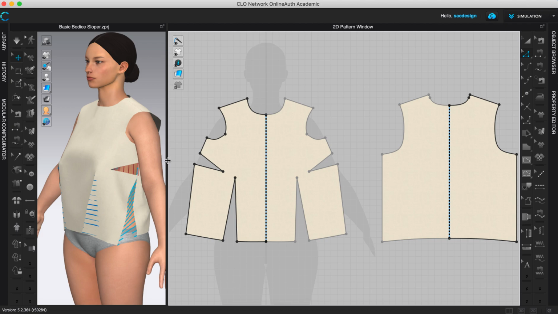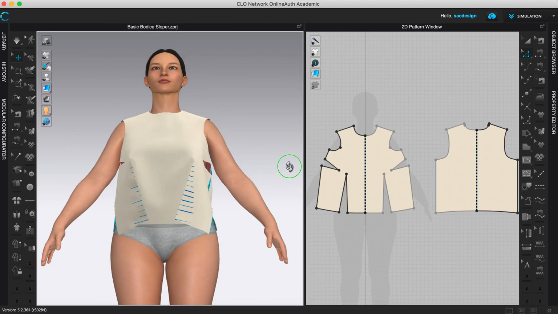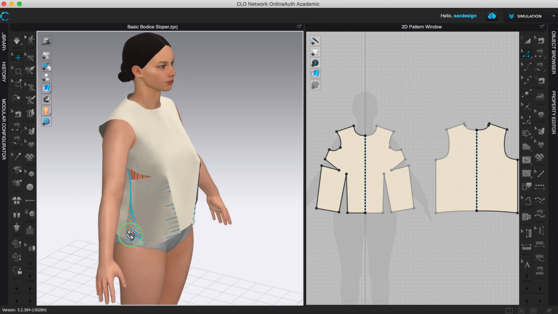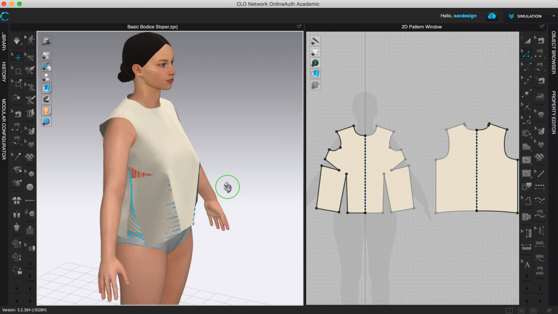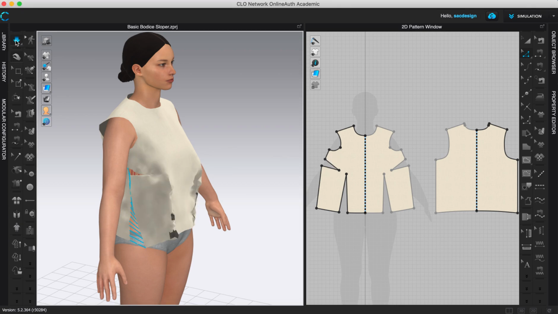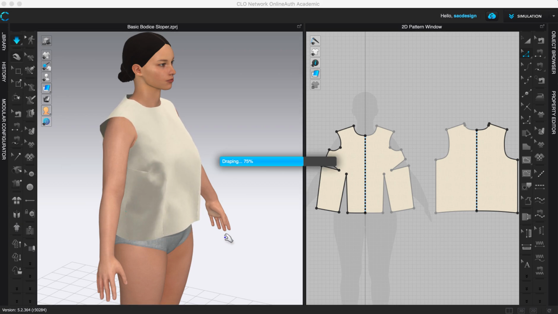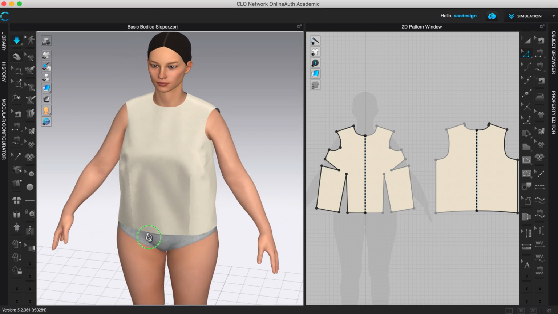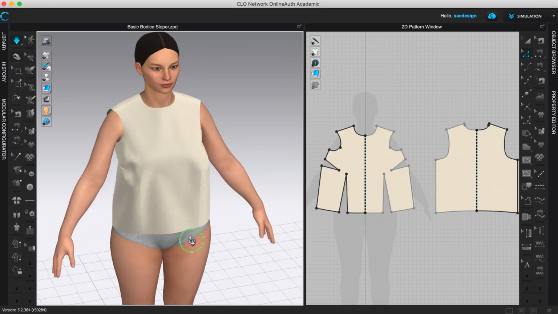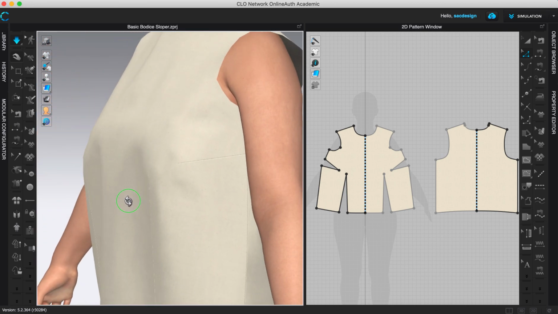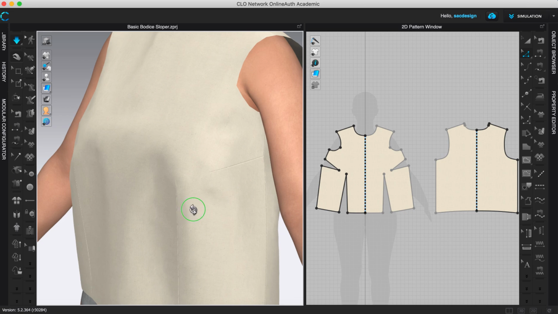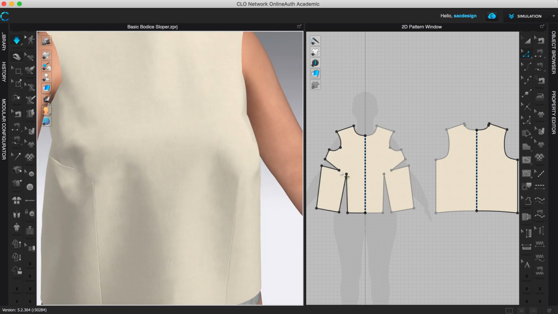Okay, so I'm gonna now focus on this pattern. It's cut open, it needs to be sewn up here. So to see what it looks like sewn up, I would just hit the simulation button, which is also the space bar keyboard shortcut. Cool. There we go. That's how it fits her. Okay, let's zoom in, see if you like it. Yeah. Okay, cool.